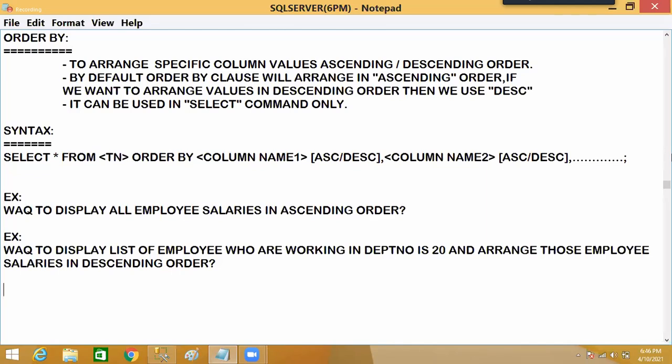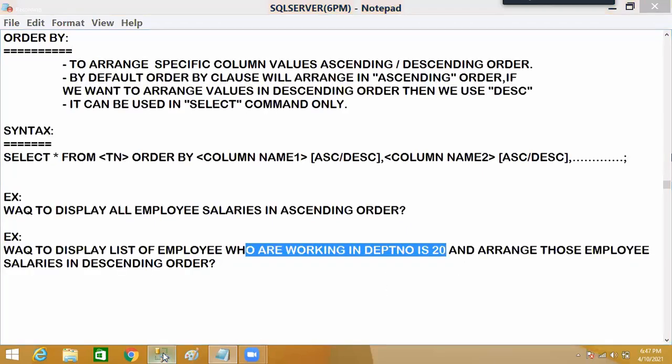So first, to get employees who are working in department number 20, which clause do I want to use? Very good, the WHERE clause.